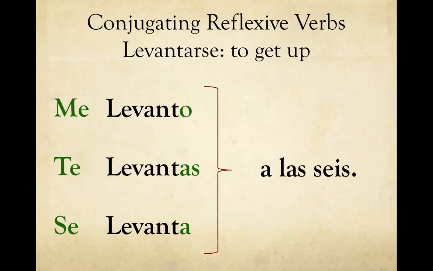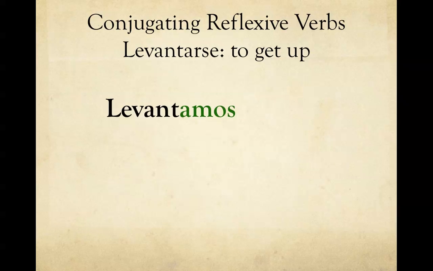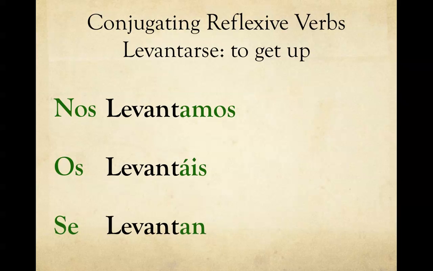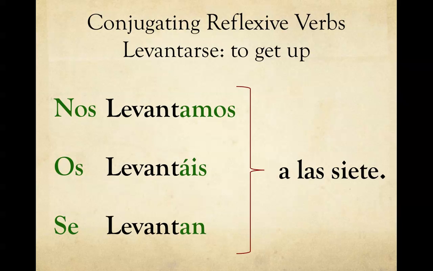Yeah, so let's continue. Now we have levantamos, nos levantamos, os levantáis, and se levantan. Okay, pretty straightforward. You just conjugate the verb and you add the pronoun to the front, and it becomes reflexive. And remember that if you don't add that pronoun, it's a different word with a different meaning. So, nos levantamos a las 7. That would be very nice, right? Os levantáis, se levantan a las 7. Okay? So we get up at 7 o'clock.